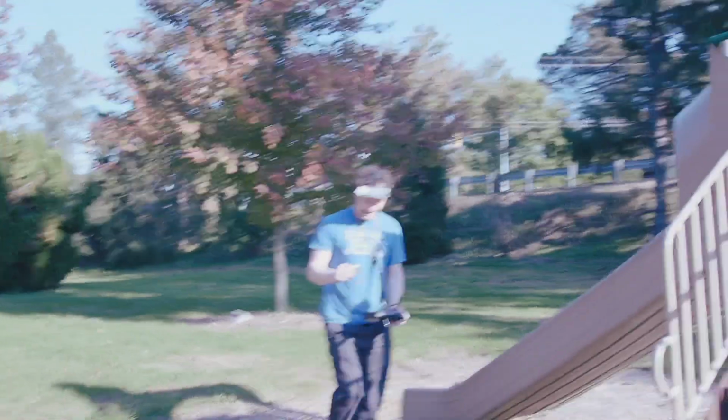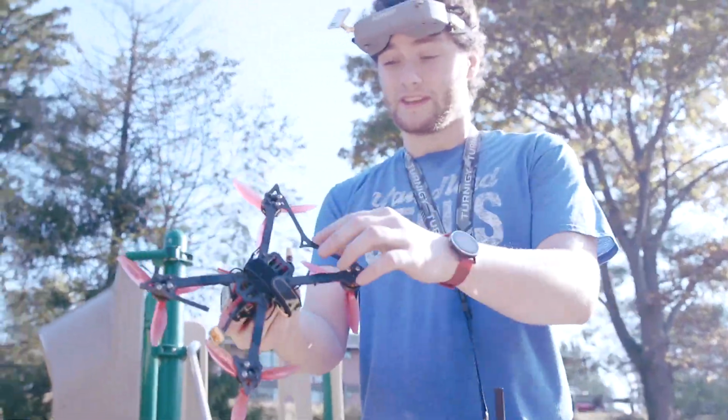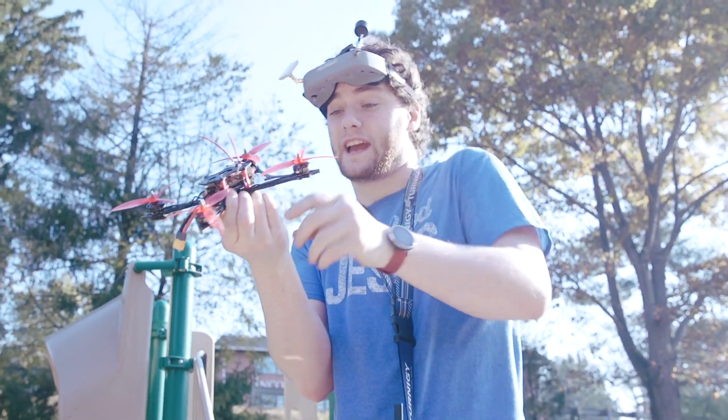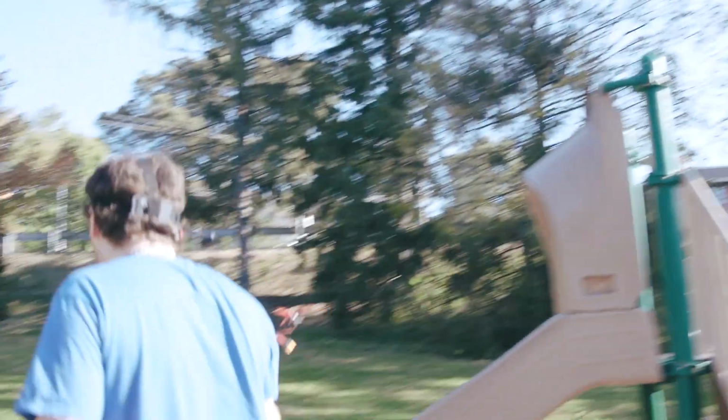Oh, my poor battery. She's getting so hurt. Guys, I'm exploding the frame. So we just broke this bracing arm. It's just broken. This propeller is bent. I legitimately don't think I can crash this anymore without completely killing this quad. Let's try to find it.